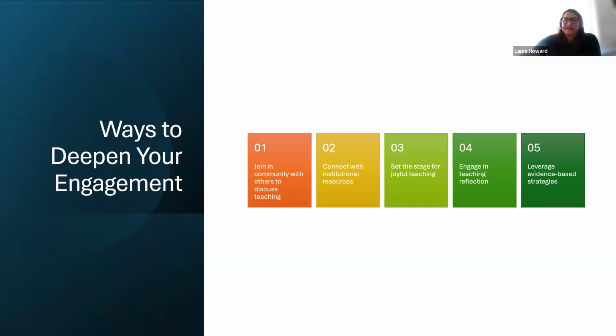So if you are feeling not as you have been in the past, or if you're struggling with something outside of work that's affecting your ability to feel engaged or joyful, I'm using those terms as closely related, even though they don't mean the same thing, but I'm thinking about them kind of along the same spectrum for this work.